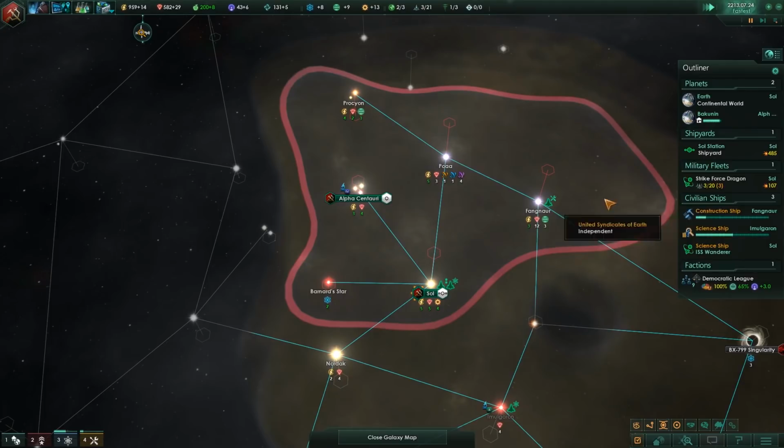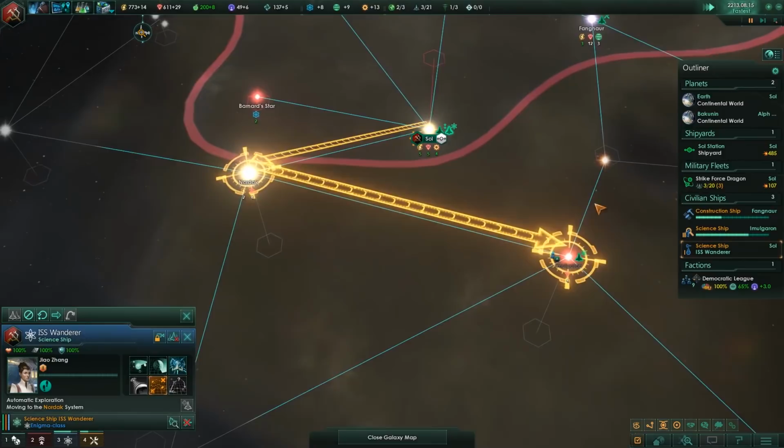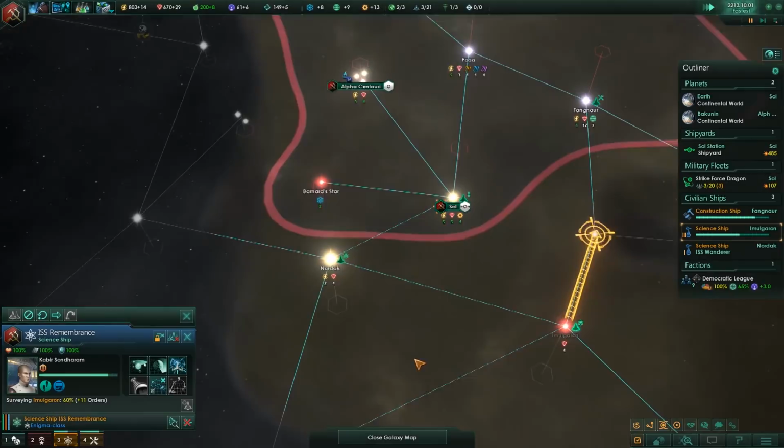All right, we got a new science ship. We're going to need a new science officer. Grab another roamer, Zhao Zhang, and just auto explore. Construction project concluded. Yep, it's a solar sailor. Same as it ever was.